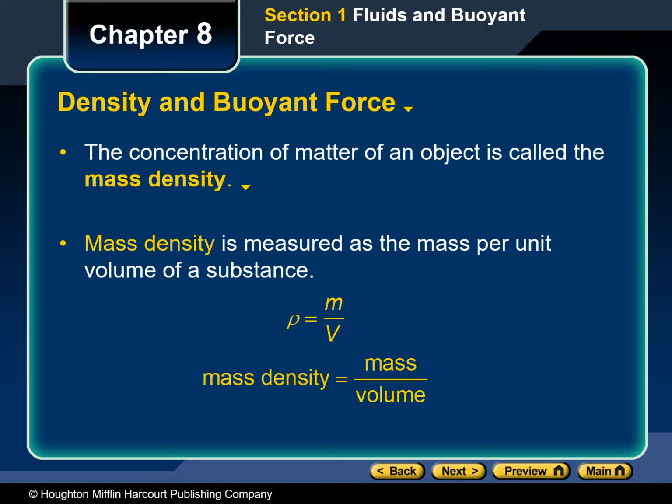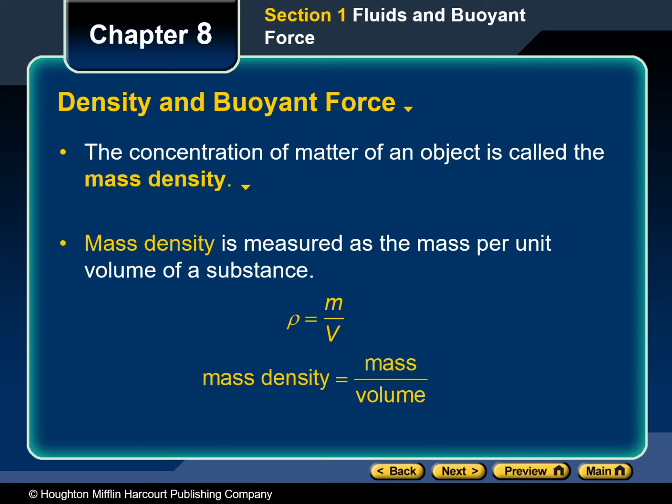In general, density is a measure of a quantity in a given space. The quantity can be anything from people or trees to mass or energy. Mass density is mass per unit volume of a substance. In this course, when the word density is used, what is really being measured is the mass density. Mass density is the mass per unit volume of a substance.